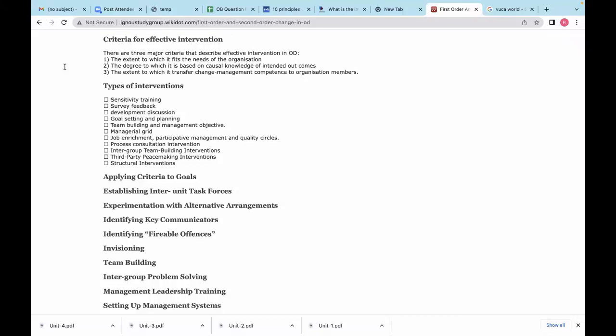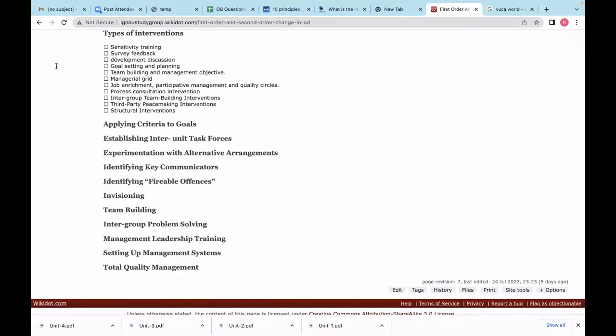There are various types of intervention. Entire block 4 talks about all these types. Okay, we don't really have to go through these types in detail. Example, sensitivity training. Here you are going to train your employees on sensitive things. You're going to probably train on culturally sensitive aspects, or sensitizing them on some policies, etc. So all sensitivity related aspects are the ones you are training here.